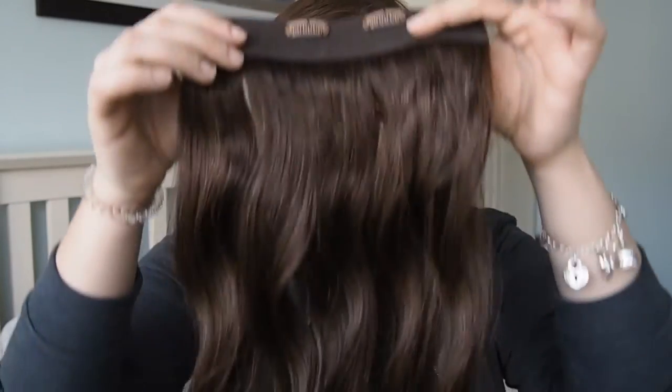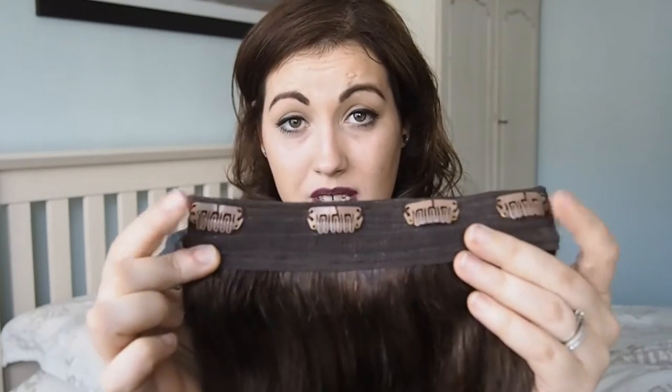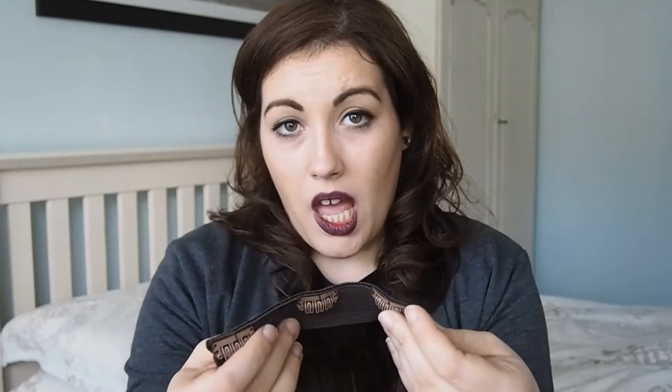The first thing I'm going to show you is the main piece. I think I got five pieces in the pack. I don't use all five because I haven't got that much hair — it looks a bit ridiculous on me. I've curled them because my hair is a bit curly today, so I find it blends better. If I've got really straight hair and the extension is straight, that's fine, but otherwise it's good to curl — it adds more volume. These are triple weft, meaning there are three lines of hair. What I really like is the sturdy clips, and because of the netting sewing the three wefts together — which is quite unusual — it's a lot more sturdy and secure. When I put it in my hair, it feels like it's going to stay there and the clips are not coming off anytime soon.